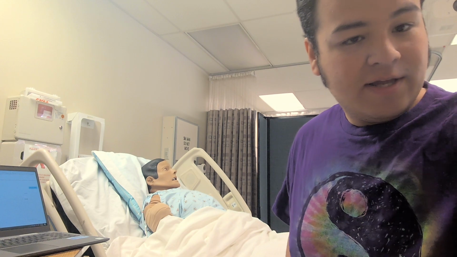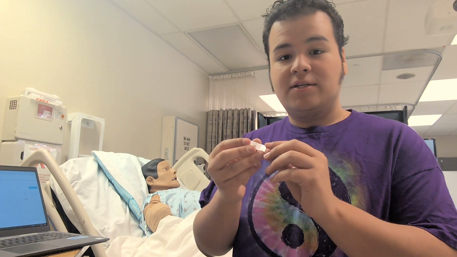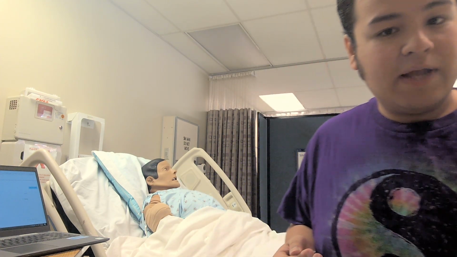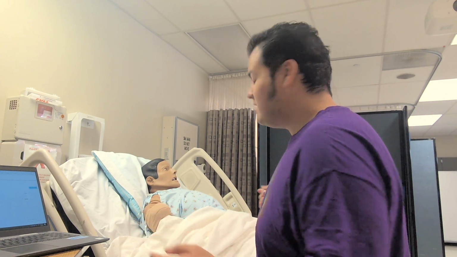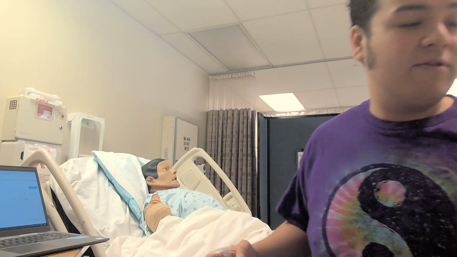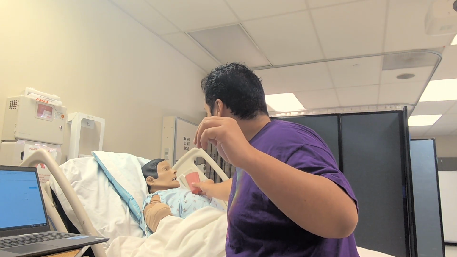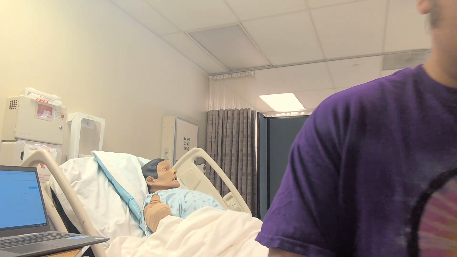Okay, now that we've scanned and updated the chart, now it's time to administer the medication to our patient. The way that we would administer the medications, like I said before, please do not open up the medications. So just like this would be fine. You have your little med cup right here, and you will ask your patient, can you take them all at once? The patient will respond with yes, and you will give them all the PO medications at once, and have your little water here to wash it down with. And there you go. You've now just administered your PO medications to your patient.